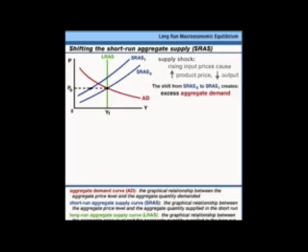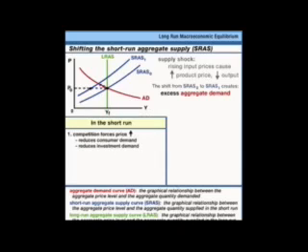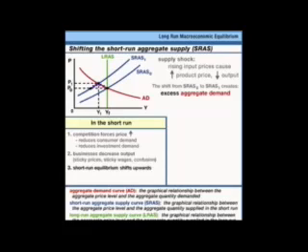And as prices rise, businesses, consumers, and foreigners cut back their demand. Businesses, meanwhile, because of sticky wages, sticky prices, and confusion, increase their output until, in the short run, we find ourselves at this point, P1, an increased price level, and this output level, Y1, which is below full employment. Well, because we're below full employment now, we have downward pressure on prices. Wages and prices tend to fall because of unemployment and slack in the economy. What's going to happen then is that businesses pass these lower costs on in the form of lower prices.